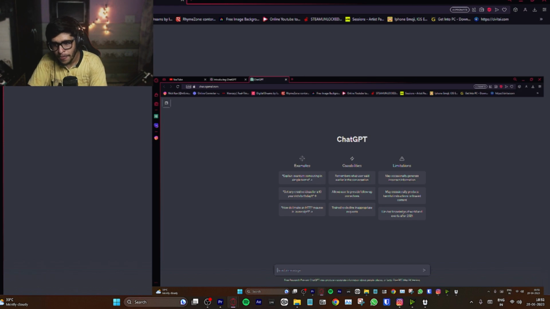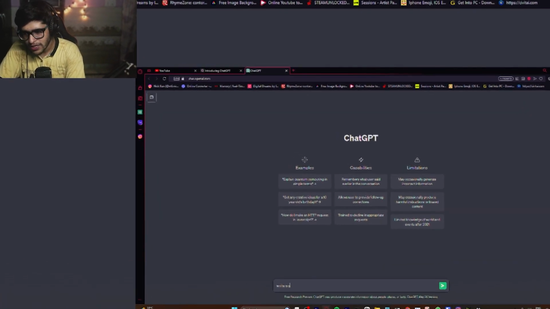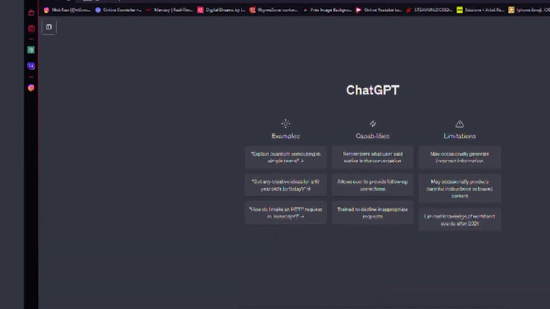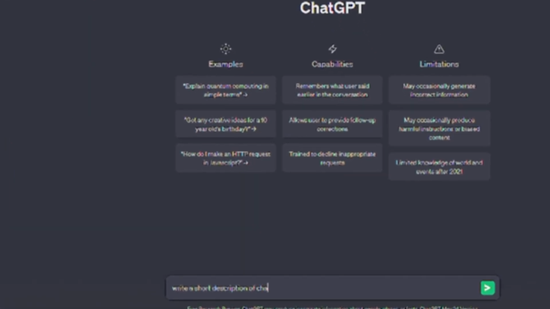For example, I can say write a short description of ChatGPT for people who are beginners to internet. Let's say it's for old people per se. Say write it for the old generation of people.